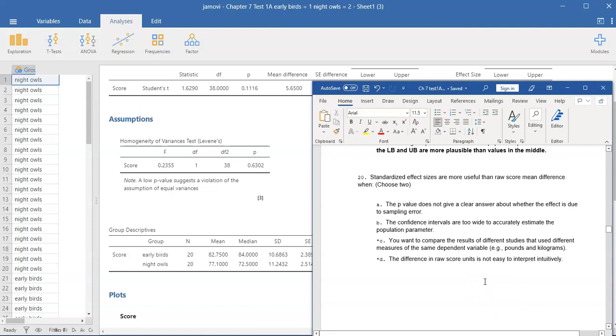And sometimes raw scores are not easy to interpret. Like if you have a 0.3 difference on a scale of depression, and you're not very familiar with that scale, that raw score difference might be very hard to interpret. Instead, you can use the D, because if you get a D of 0.5, you know that's a medium effect, because you have a standardized scale for interpreting D. So very often a D is going to be easier to interpret if you don't have a lot of knowledge of the raw score mean difference, how much of that is going to be important, or if you want to compare results across different studies that use different dependent variables.